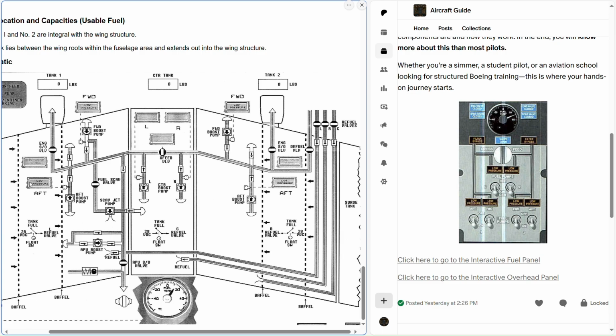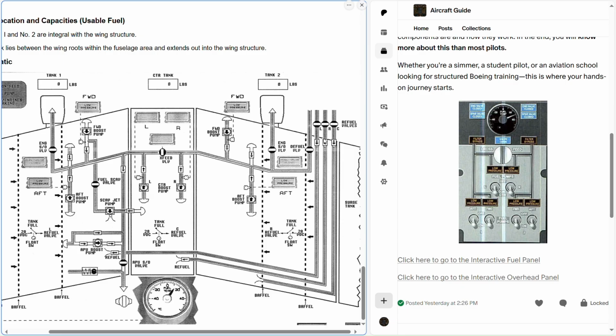Here, the left tank is tank 1, the right tank is tank 2, and the center tank is in the belly of the aircraft. You can see that coincides with how the fuel pumps are. There's the center fuel pumps, the number 1 tank fuel pumps are the left tank, and the right tank is number 2. So that all coincides.